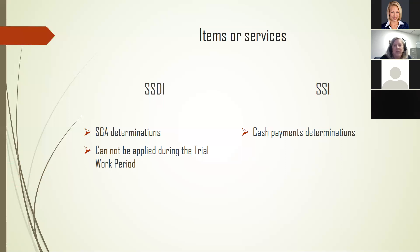The use of an IRWE can be applied to job candidates on either SSDI or SSI. The impact for each is going to be different, but ultimately to the advantage of the job candidates. With SSDI, it can lower the amount of earnings that are counted and bring the job candidate's income below SGA. With SSI, it will increase the monthly SSI cash benefit. It's almost always to their advantage when the individual is on SSI.